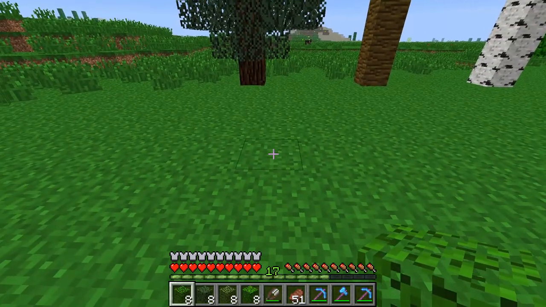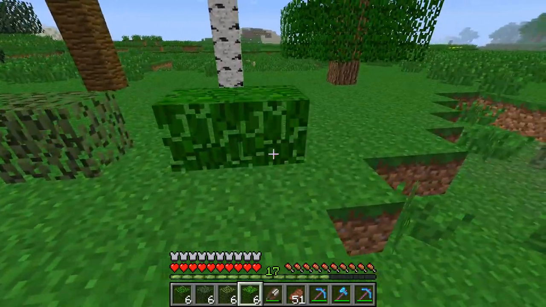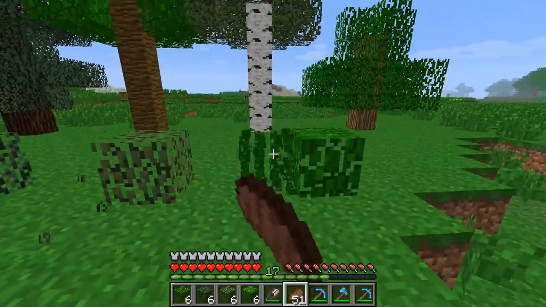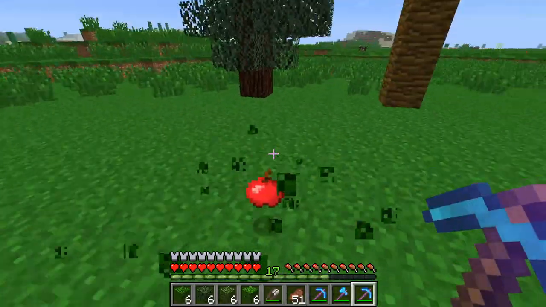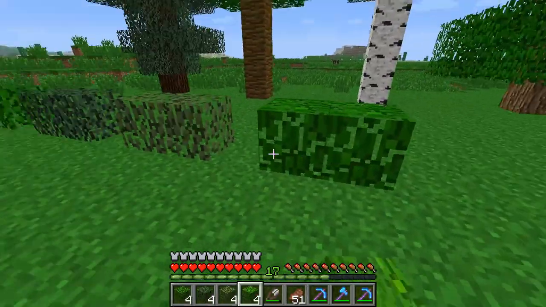Then there's one more method that we can do this, so the first one here is this, so we can take two, we just place down two of every single type of leaf. Okay, and then we take our fist and we break one of each. And then we, oh, I did the wrong one. Whoops, okay, so we gotta do this again. One. So two, two, two, two.